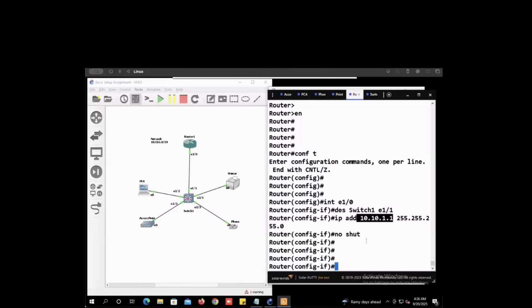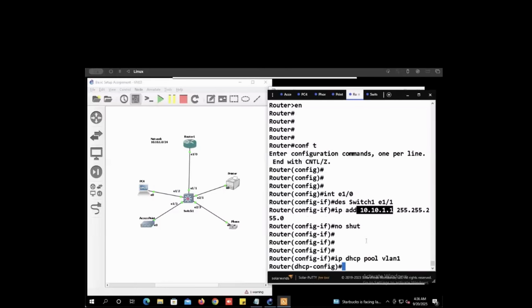So to configure DHCP, you say ip dhcp pool. What we are saying is that this server should pull IP addresses for this VLAN. So we say VLAN, VLAN 1. All right, so we have VLAN 1. Now we are going to set our network.